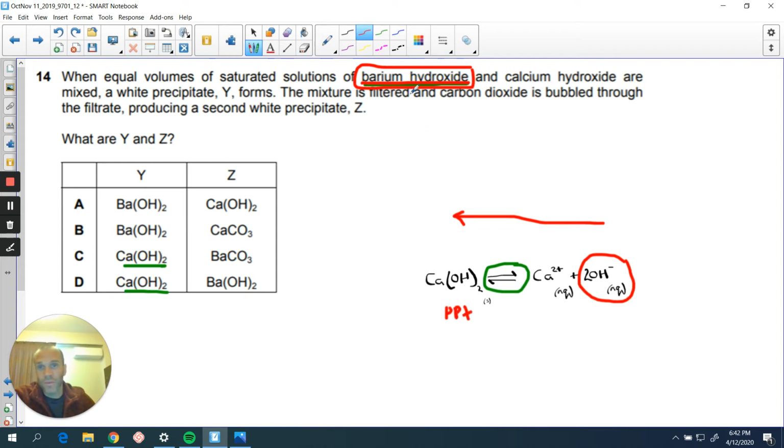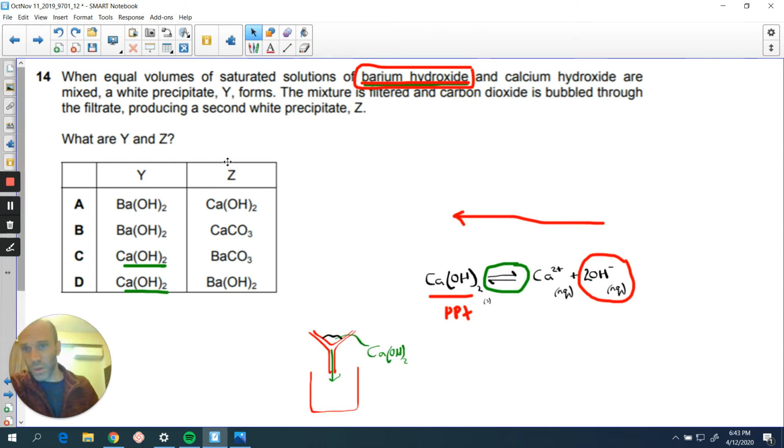Now, that's the same if I'm getting these hydroxide ions from sodium hydroxide, as you would in a test for calcium ions, or if I'm getting the hydroxide ions from a very soluble barium hydroxide. What I'm really doing is shifting this process to the left-hand side. We're not talking about a reaction here between calcium hydroxide and barium hydroxide. We're talking about the effect of adding the hydroxide ions, shifting this equilibrium to the left, meaning you're forming more of this solid, which is giving you that white precipitate.